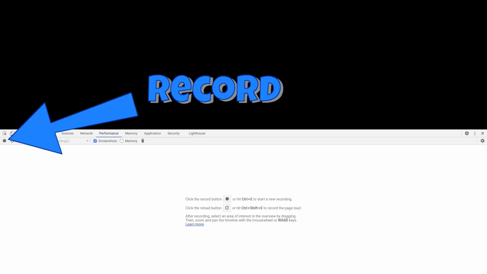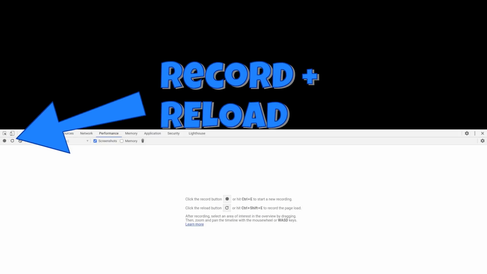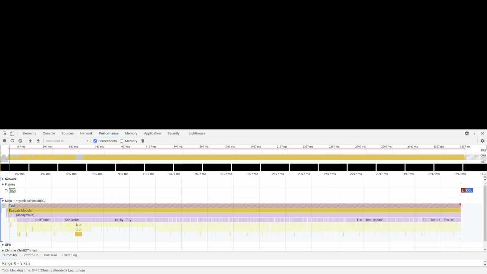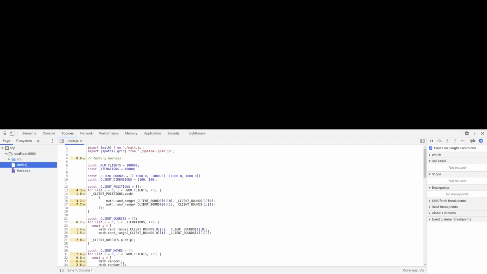At first, it's pretty empty. We have to actually record a profile. There are 2 buttons to take profiles. There's the record button, which just starts profiling right away. The other is a bit of a convenience one. What it does is start profiling and then reload the page for you. I'll use that since the benchmark I wrote just runs as soon as the page loads. So after you press the button here, I just need to wait a few seconds and then I can hit stop. It'll process things for a second, and then you'll get this timeline view of the main thread as well as other threads, and you can see the dependencies and IPCs between processes. If you press the Sources tab, you'll get this cool breakdown of how much time was attributed to individual lines of code, which is mostly what I'll be using today.